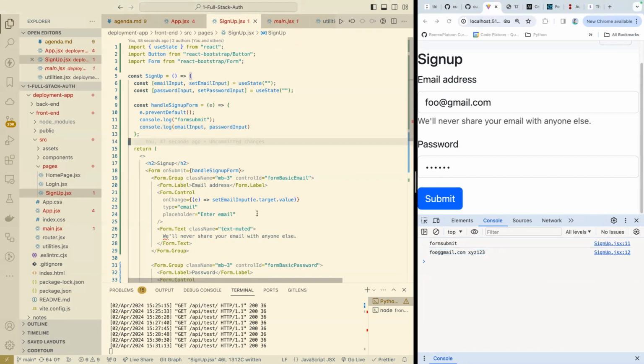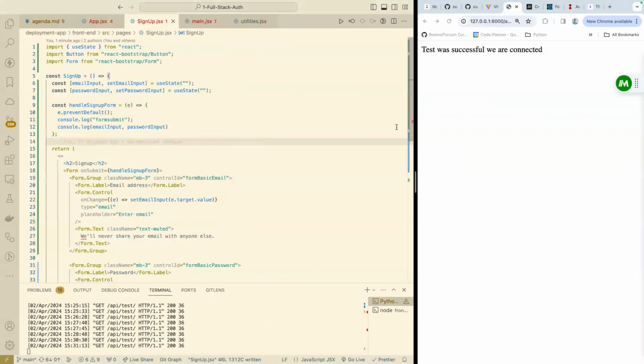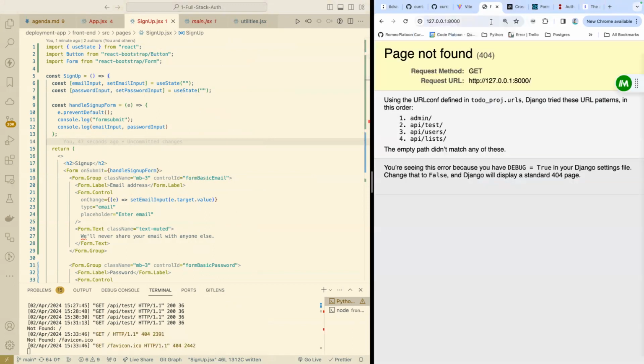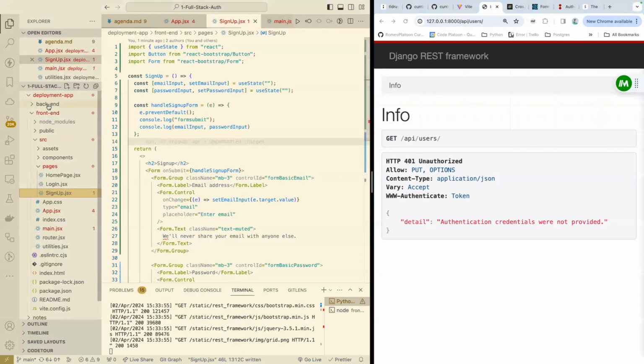Jordan Edge, yes, sir. Would you have to know the URL attached to the sign up view in Django? Yep, we absolutely would. And if I go over here to my Django app, and let's close this to get us a little more room. Let's go to just slash 8,000. And it tells us API/users. So it doesn't give us the list there, but we can just go ahead and peek.